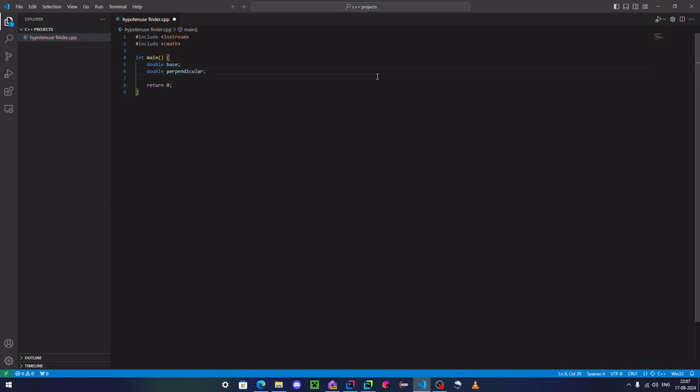I hope I spelled that right. Then double hypotenuse. Now we have declared these. We are also going to give a comment for this, saying declaration.